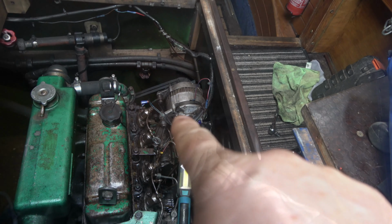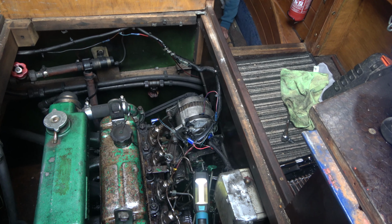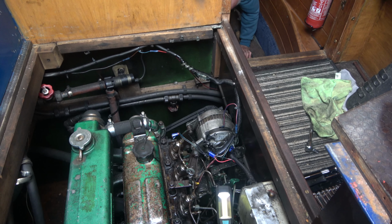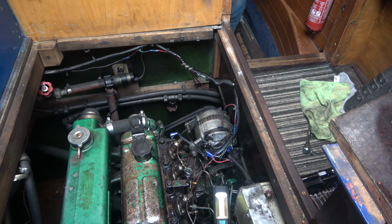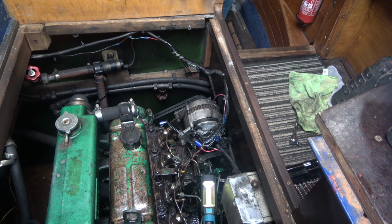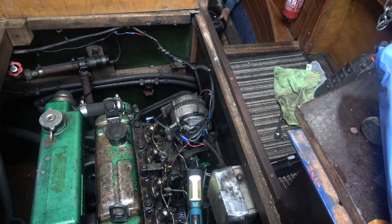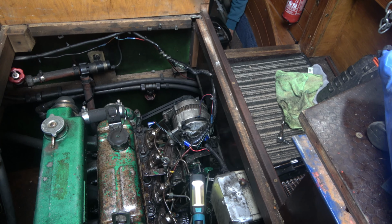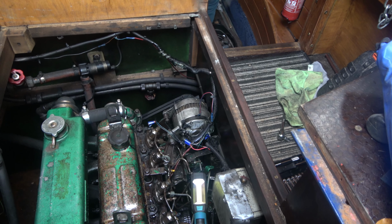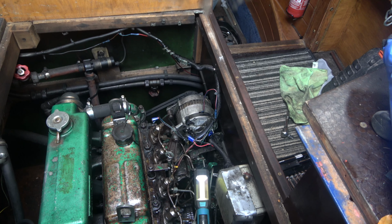So there's the alternator. Mark's already made a start disconnecting the cables off the back of it. So there's just another couple to do, and then we can unbolt the whole thing, get it off, and get it off to an auto electrician, when you can find some spanners. You probably use a socket on it. Better off with the spanners if you can.